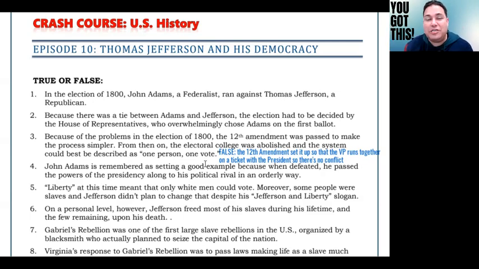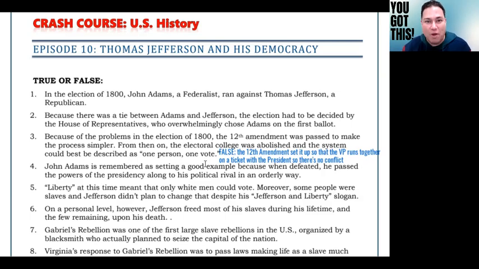Could you imagine if we still had this system today that was created under the original Constitution, where you'd have President Joe Biden and Vice President Donald Trump, the runner-up in the election? Oh my gosh, that would be crazy, right? Or even crazier, President Donald Trump, Vice President Hillary Clinton. There's no way that would work out, right?